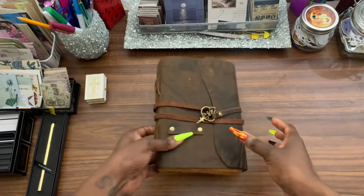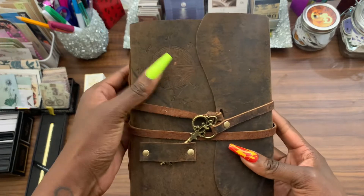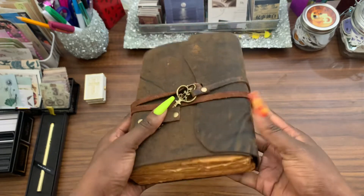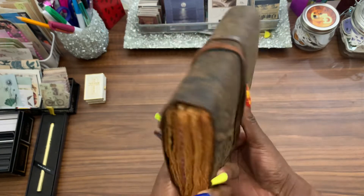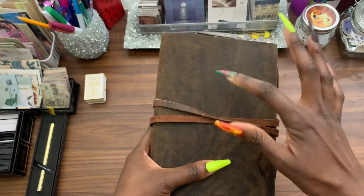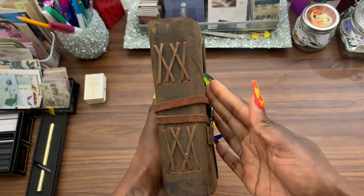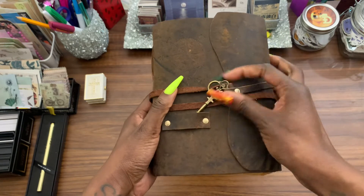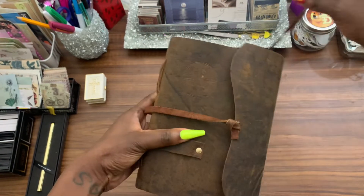Today I'm showing you my vintage journal. I love this one with the compass on it. It's got a vintage leather-looking feel — if I'm not mistaken, it's real leather. I got this from Amazon. It comes with a key, and you can write on it, scratch on it a little bit. It just has this amazing antique vintage-looking feel.